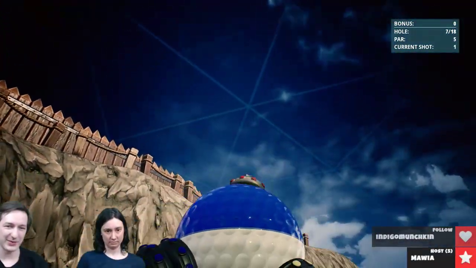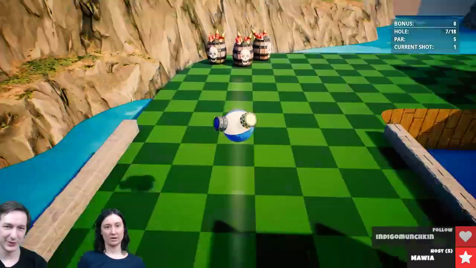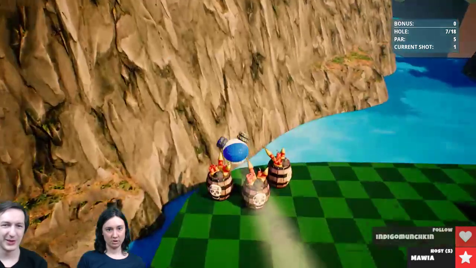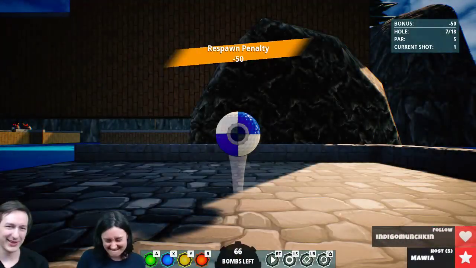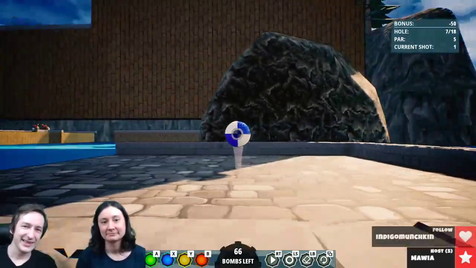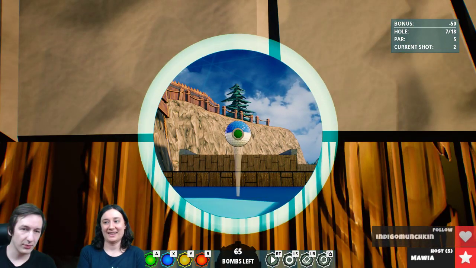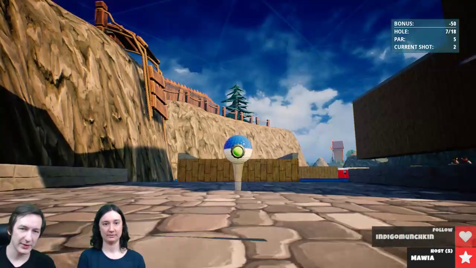Okay, now it starts bouncing wildly. Yeah, it's gonna be great. Oh boy. Here we go. And... B? Nope, that was the wrong one. See, I say... There's also... You can blow up those barrels if you detonate next to them. Okay, well, that's nice to know.